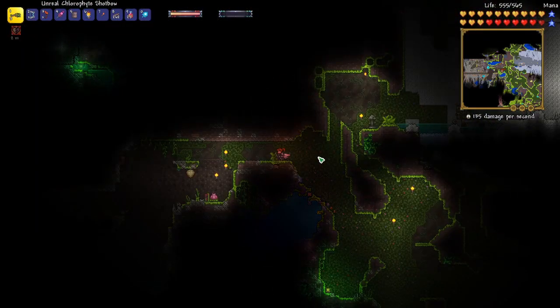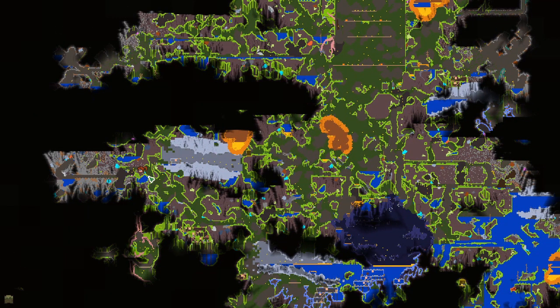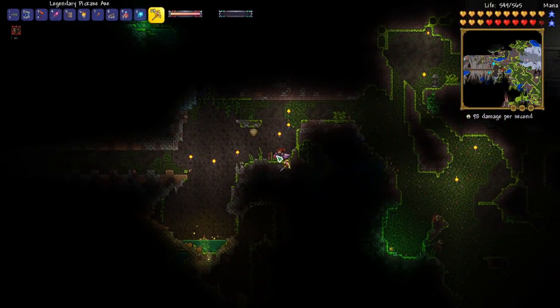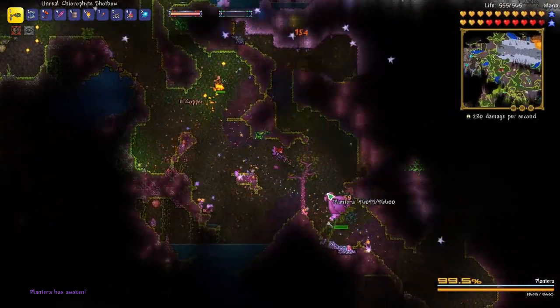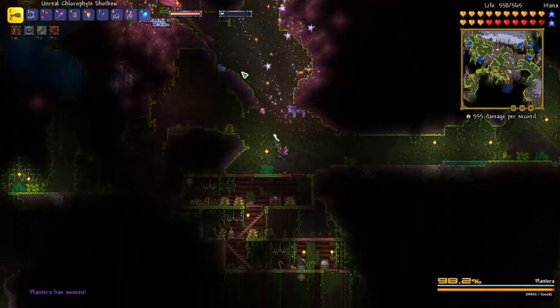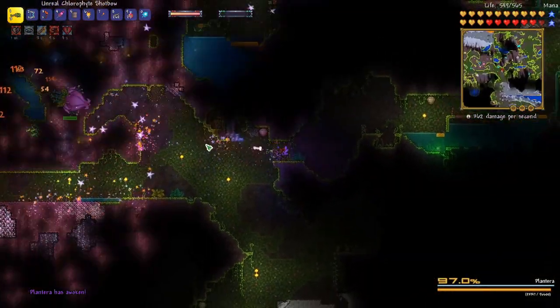So after a long search, we've got our Plantera bulb, and it's really far away. I'm trying to think of a good way for me to get that Plantera all the way over there. It's going to despawn if we go through the granite biome. So let's just see if we can just run right through it. And then hopefully we don't get stuck in here.